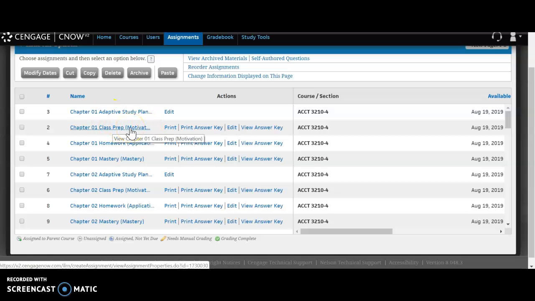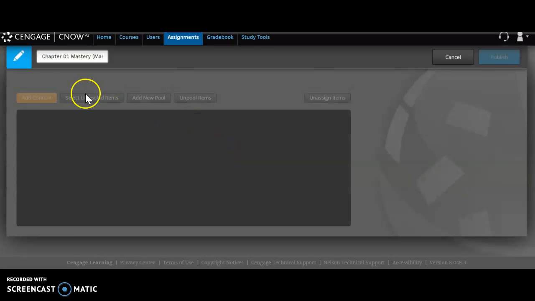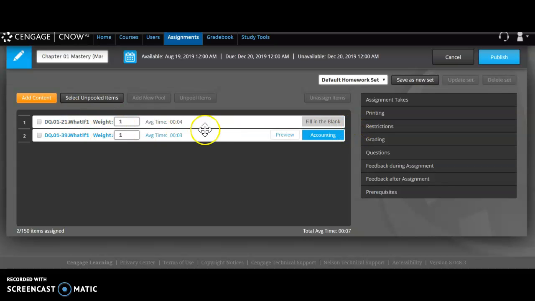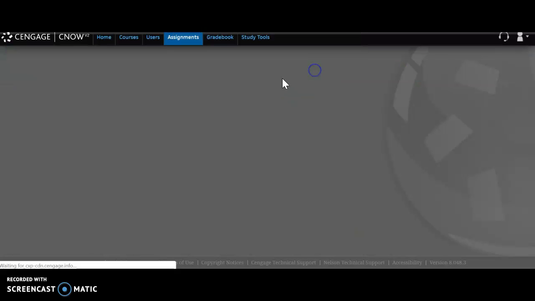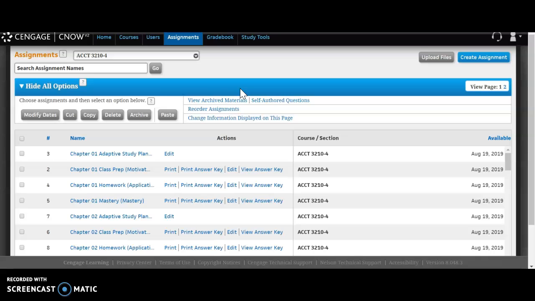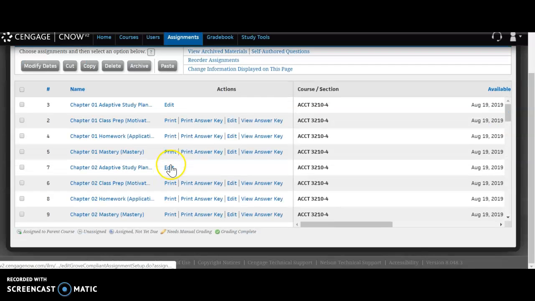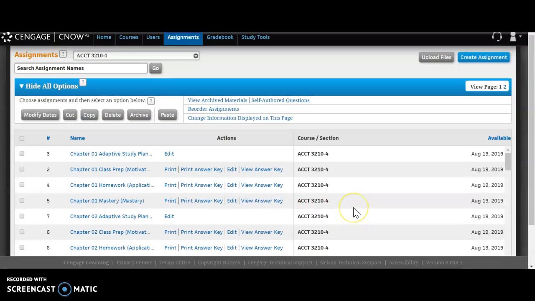And we have the preparation, class prep, application, mastery. So again, it's before class, homework, which is the end of chapter, and mastery, which is more comprehensive. If there's anything you want to get rid of, you can just click here and delete. If you want to click edit individual assignments, for example, you'd find the assignment, go to edit, and then you could delete straight from here as well. To unassign, you click and then go unassign. Again, this is all created by our product team, who are taking into account giving all kinds of questions, a comprehensive model for each of the courses or for the book.